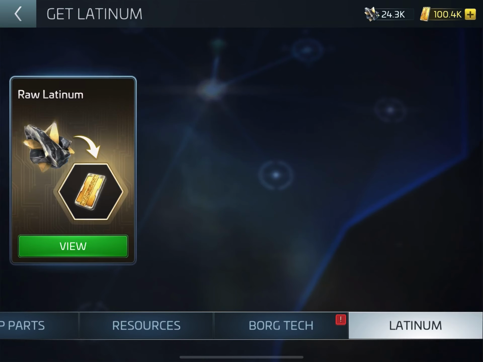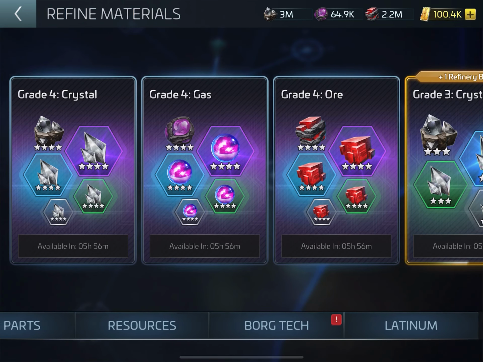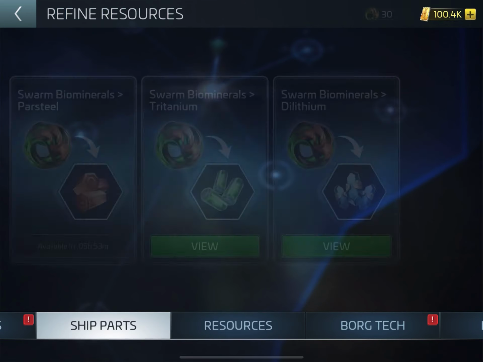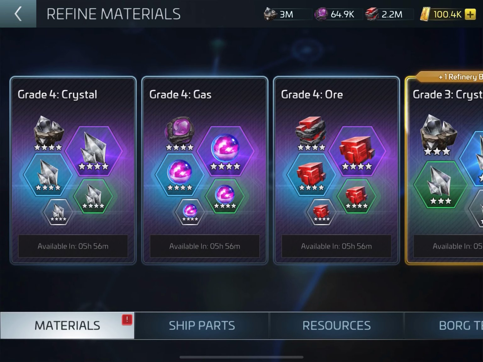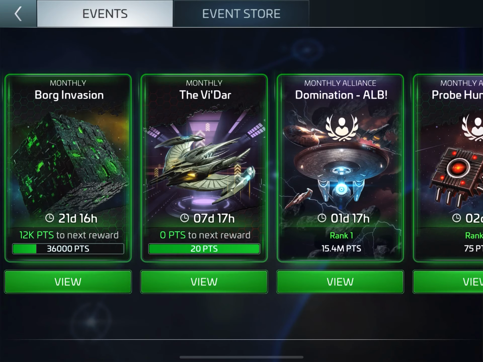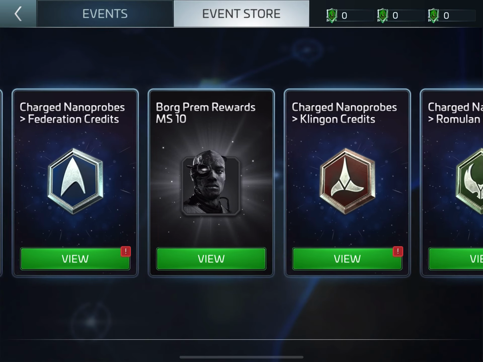But they've taken away that bonus refinery. So I hope they bring that back because it is desperately needed in this game. I think I heard somewhere that it's not coming back until after the Borg events. Yeah, I suppose they think they're given us plenty up here that they don't need us to have that.